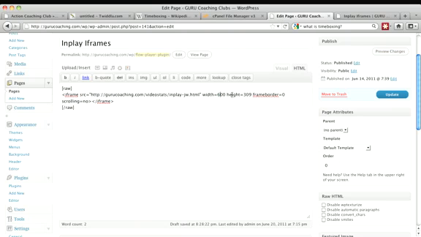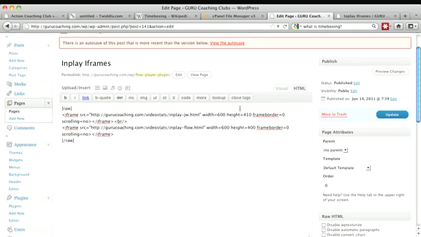Okay, so let's put this back up, and we'll just make this 410. And then, of course, if I want to, I can add a new line, and I can also import my flow player.